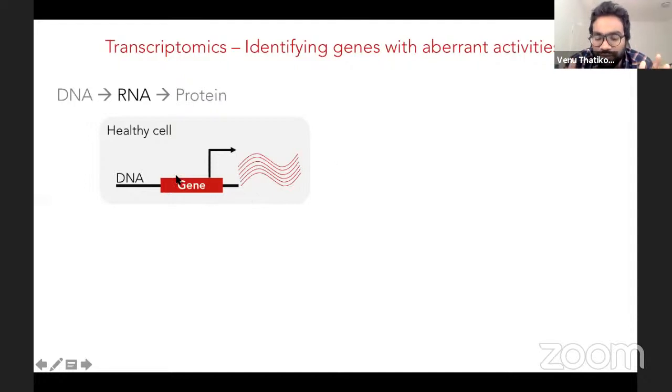And what people do is just take this RNA and sequence it and identify in each tissue which genes are highly expressed, which genes are not expressed. Just imagine, if a gene is expressed, that means that gene has a very important function in that tissue. That's the simple idea. And now, let's say, again, taking the lung, your lung cell as the example.